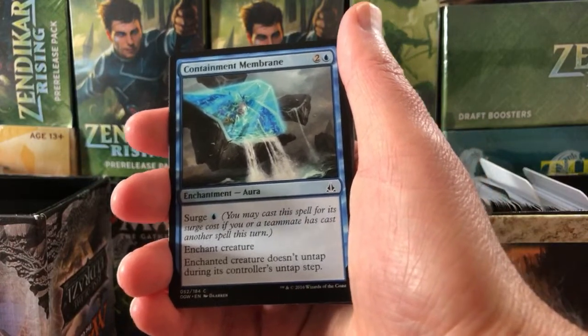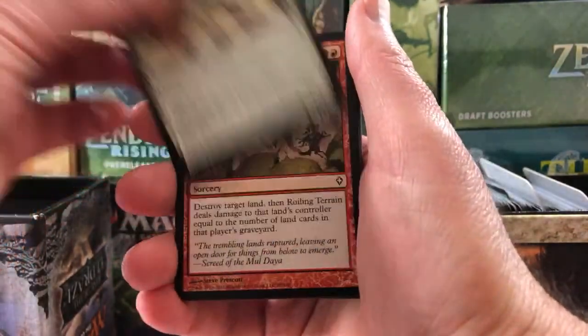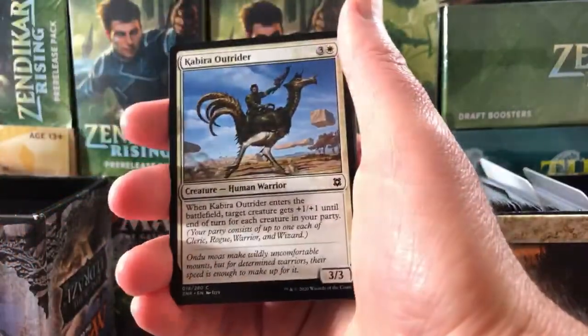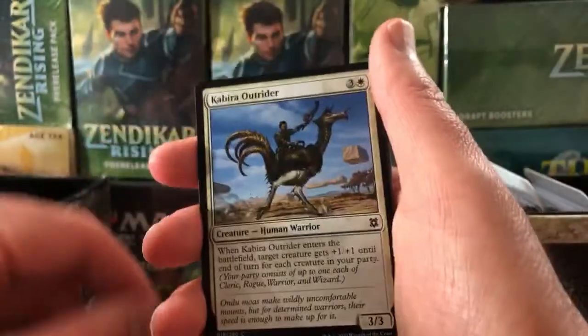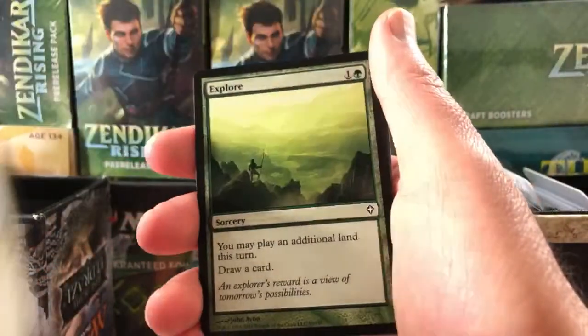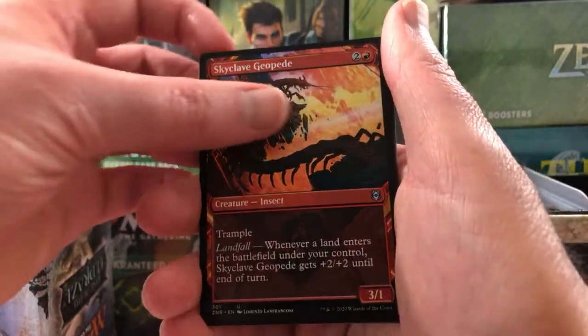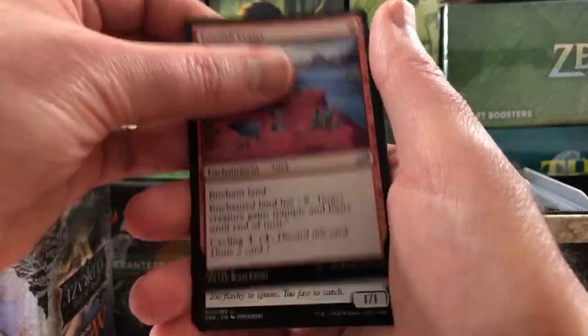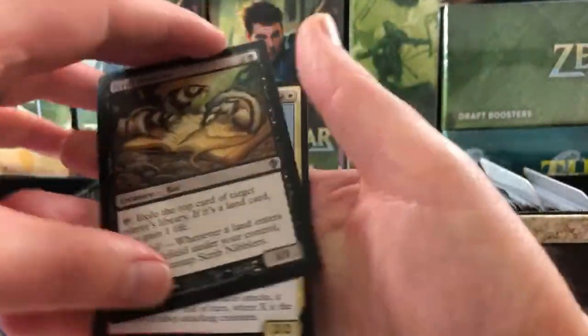You're right there. Containment Membrane. All right. Kitesail Scout, Roiling Terrain, Kibera Outrider. Is that a giant ostrich? Not quite. Looks like it's got more of a dinosaur head. Explore. Skyclave Geopede, so that's a showcase. Footfall Crater. Kitesail Cleric. The Scrib Nibblers.